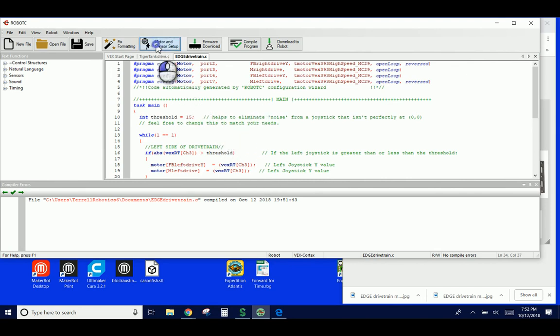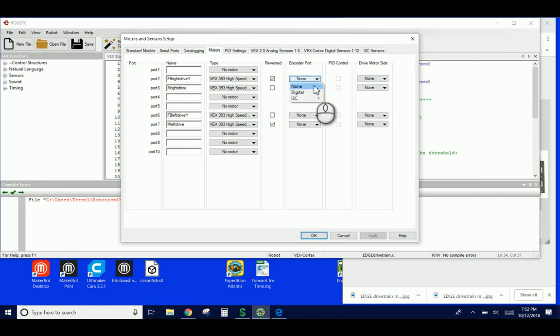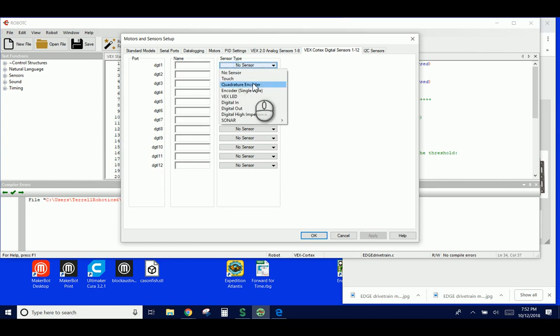Then as we integrate our sensors, we're going to come back and add a digital sensor, and it's going to be the quad encoders. So that's going to be entered into the digital sensors. And so we're going to have to say it's a quad encoder. And once you set those up, so if that's in digital 1, it's going to say, hey, I've got a port here to port here. And we're going to say right drive. So we're going to have those quad encoders, call it right drive. And you know it's right drive quad encoder here and here. Now about those digital ones, you can reverse the wires to get both positive directions, and you'll see the output from the window. So we go to apply.